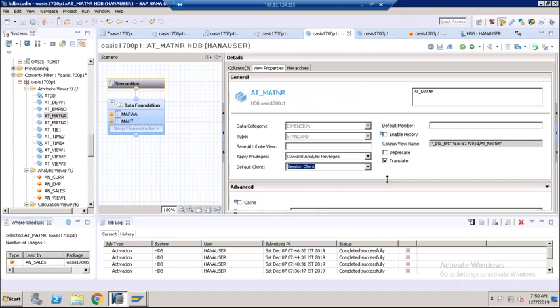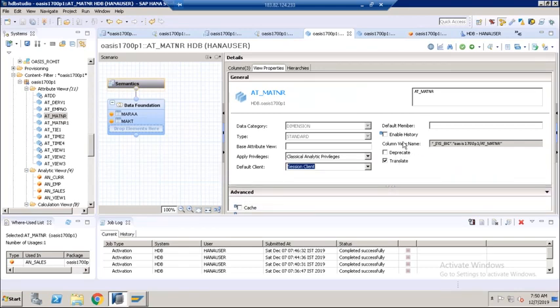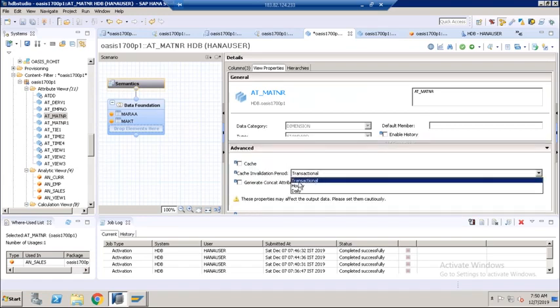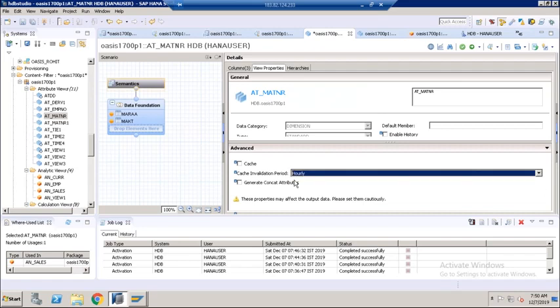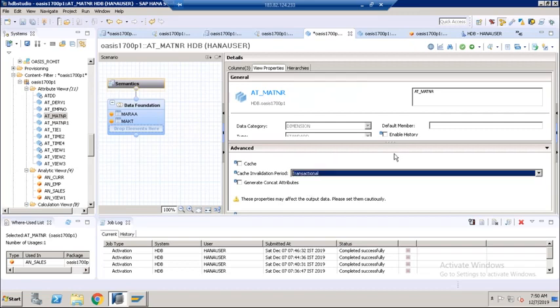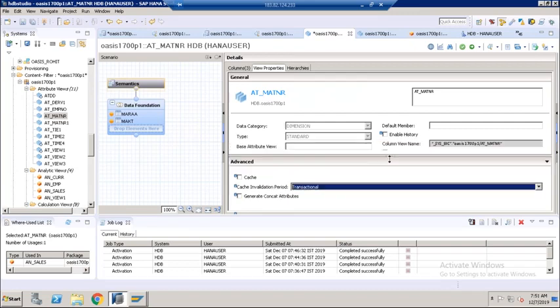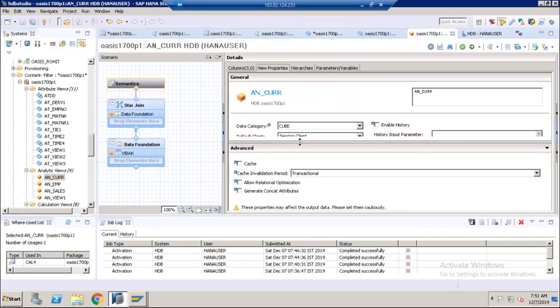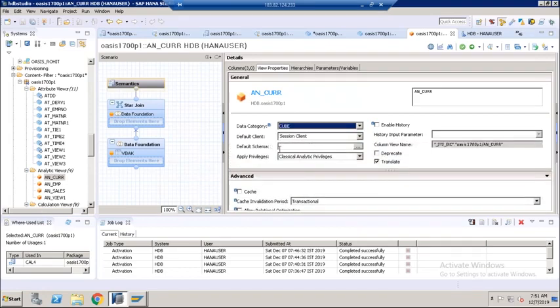And also here you have enable history, and these are not here. You have to see, if you see our hourly, the database buffer is cleared based on transaction, based on daily. So these are the main properties, okay, but nothing else. Even if you go analytical view, you see data category, and you can see here default client, default schema also will be here.